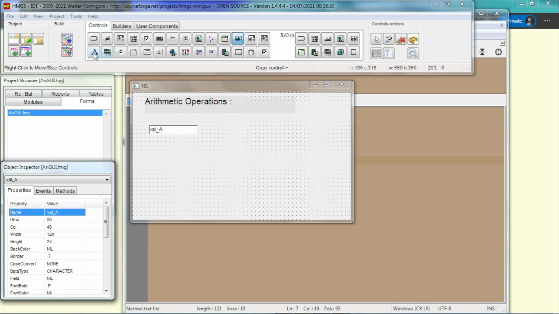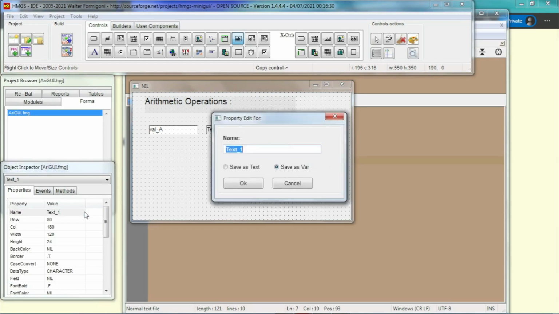And another text box as value B. Change it to value B.